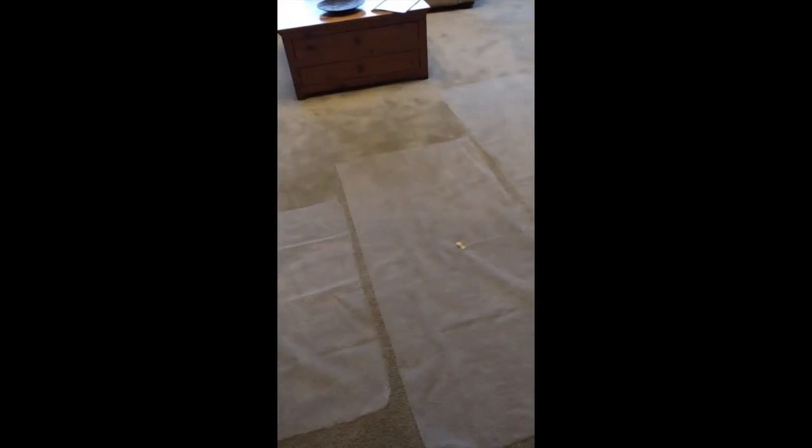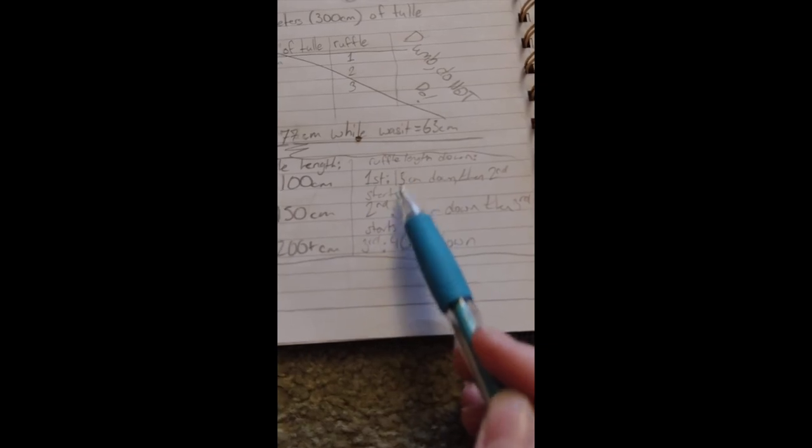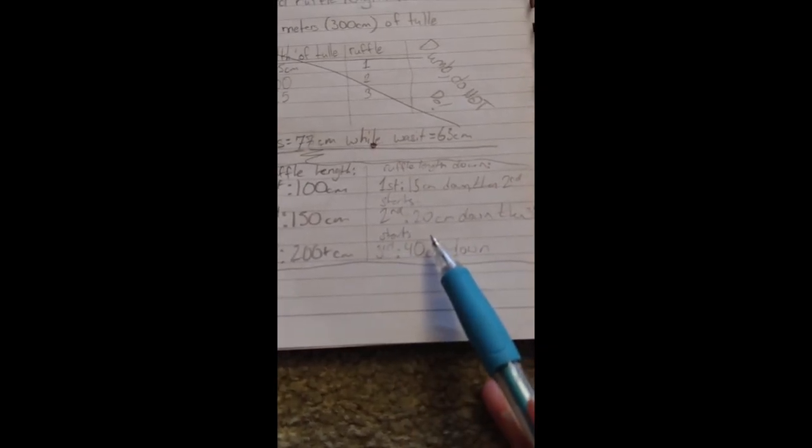Okay, but the thing is, the length this way is 72 centimeters, and I want the full length on me, Hogwarts socks, to be 72 centimeters. So I have to figure out how long this needs to be, because I want the first one by itself to be 15 centimeters. Then the second one, with the first one as well, to be 20 centimeters. And then 40 centimeters with the third one added on. But of course, all of these added together are going to be really long. Right?